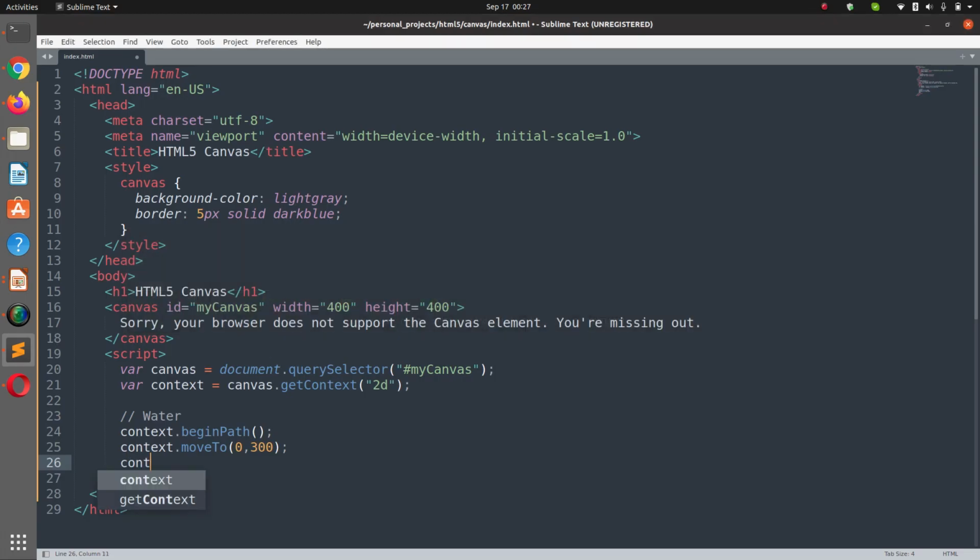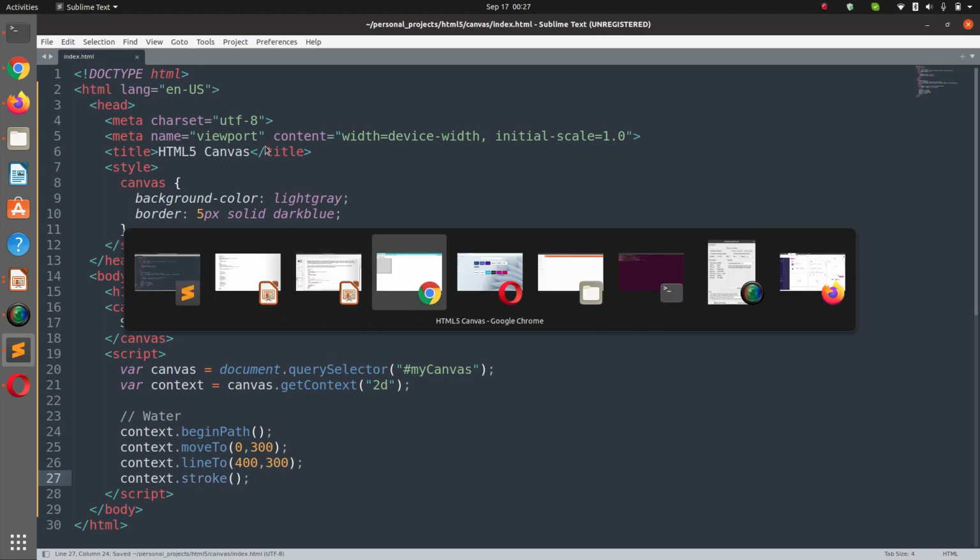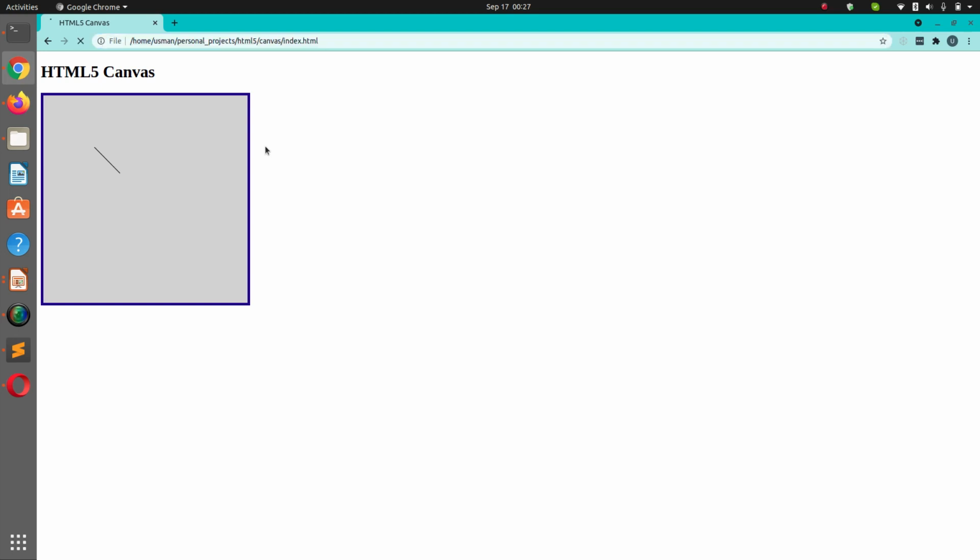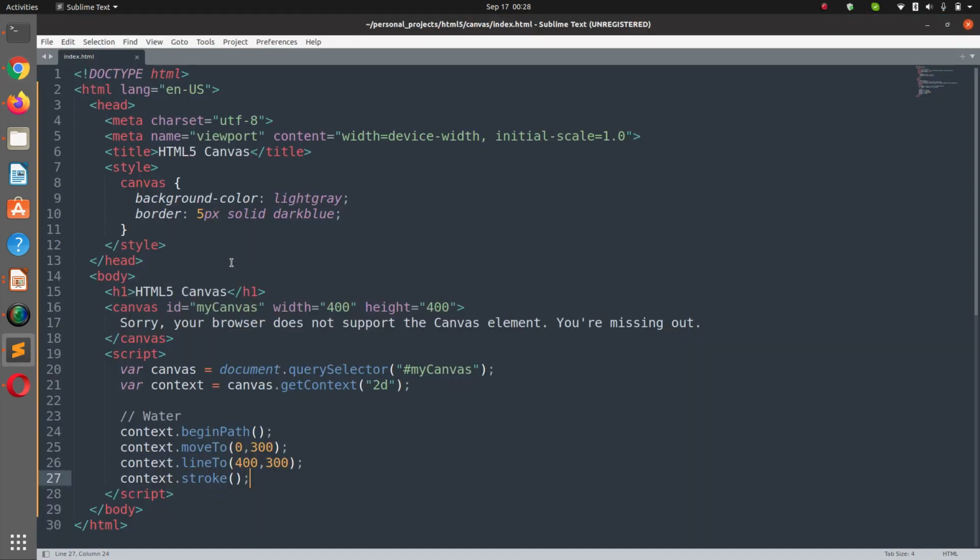Then we have context.lineTo(400, 300), and then we have context.stroke. Save the file and let's see the results in the browser. So you see a straight line from left to right covering the whole area.